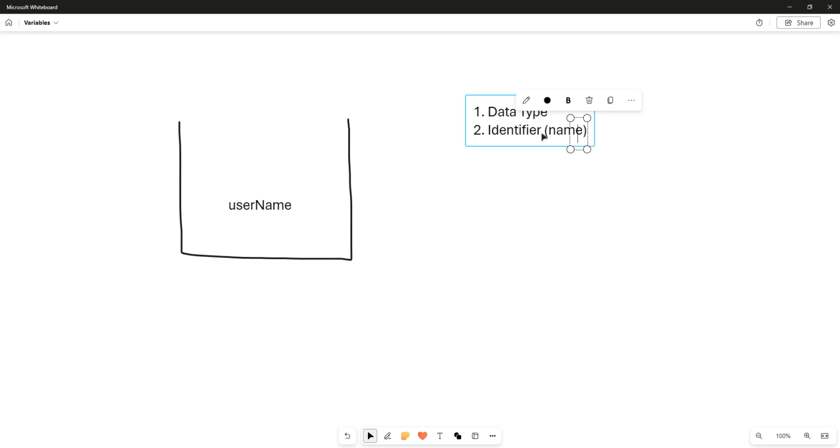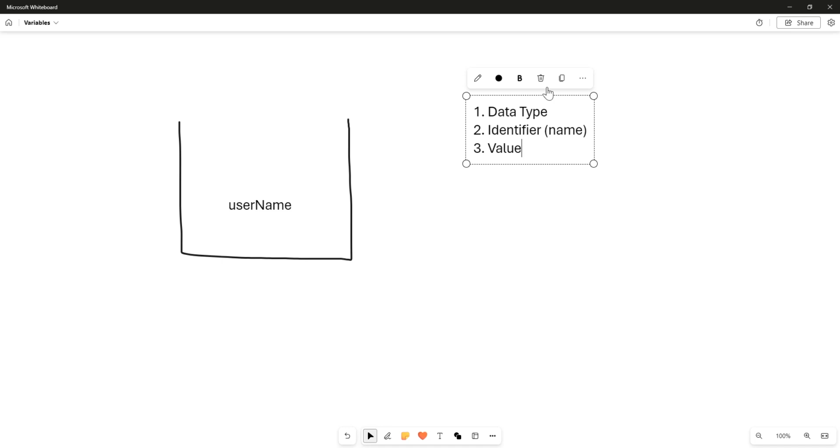So there is a third part to this puzzle, and the final piece is the value itself. Now, whatever the value is, it must match the type of data. So for example, if I'm storing a username, that seems to be a piece of text. I probably don't want to be storing numbers in there. That doesn't really make sense. And vice versa, if I have a bucket that's meant to store numbers, I probably can't store text in it.